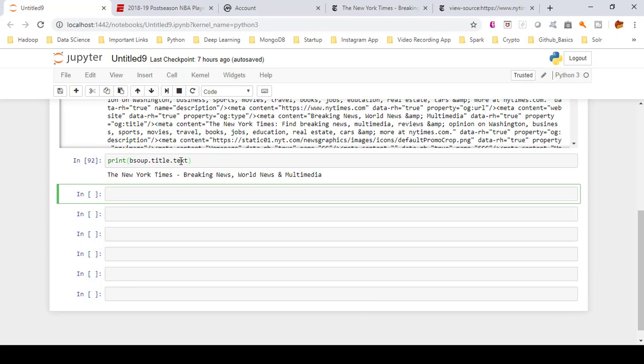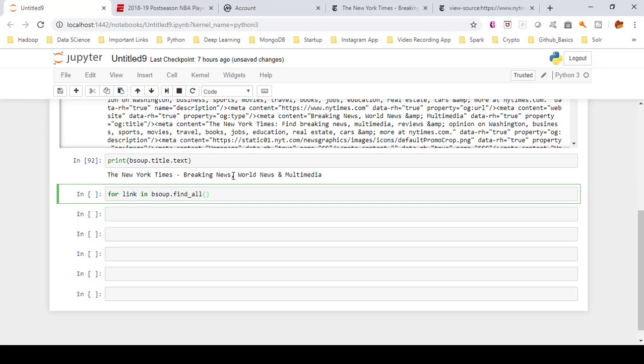If you want to get all the URL links given on this particular website, you can get those as well. The way we write the code is something like this: for link in bsoup, which is our Beautifulsoup object, and then there is a method called find_all.